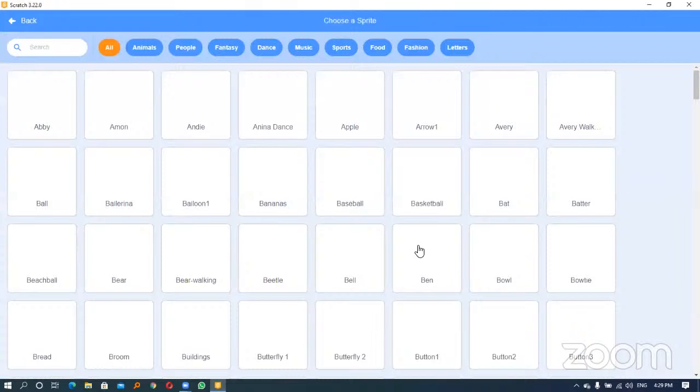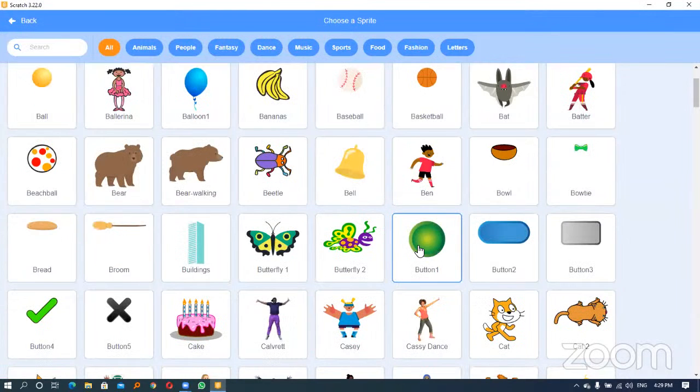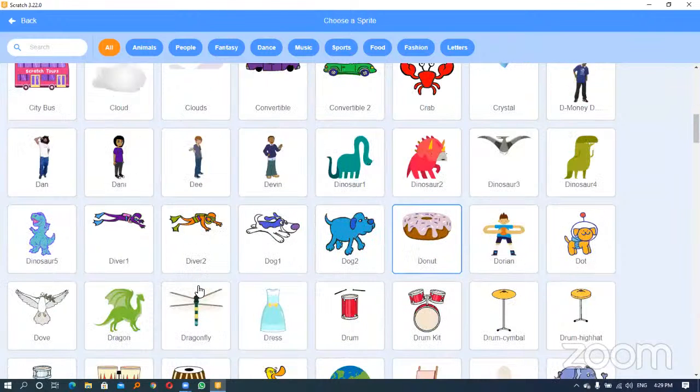And they will bring a list of different people. We have David.